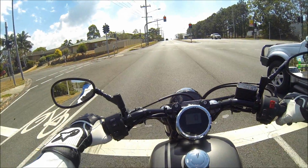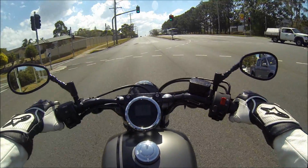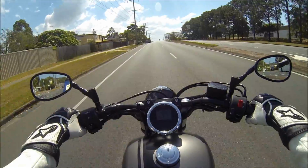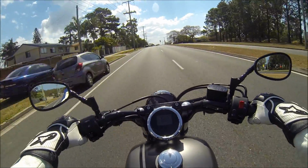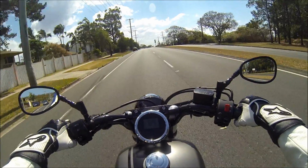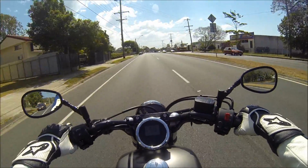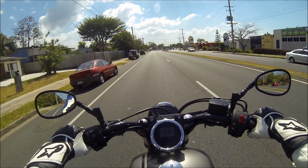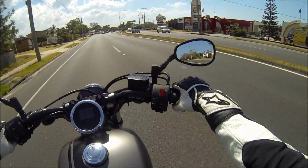I believe it's fuel injected. The takeoff is so good. More about that clutch. The Triumph felt like the clutch had stages of engagement. Like you'd let go a little bit and it would catch and you'd start to move. You let it out a little bit more and it would catch more and then take off a bit faster. Whereas this feels completely smooth, and the Kawasaki as well felt completely smooth.